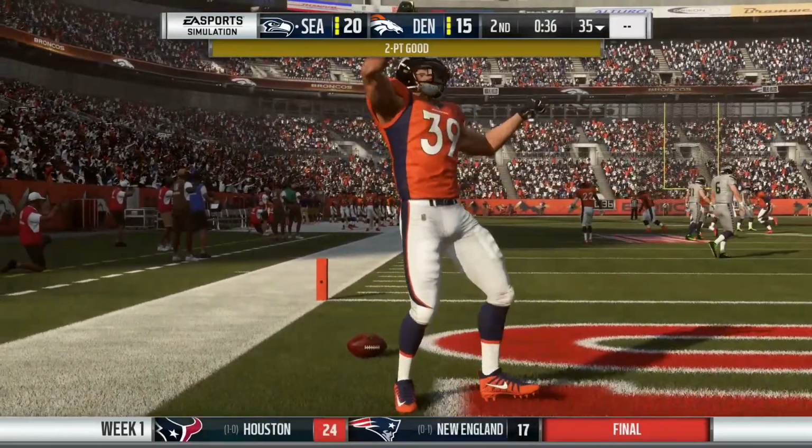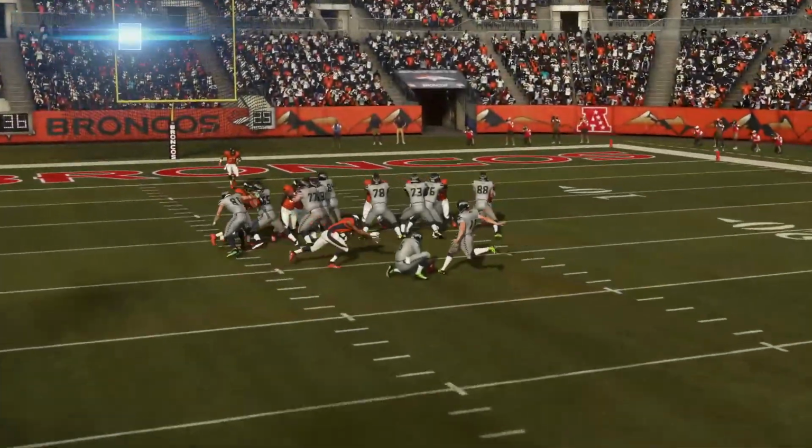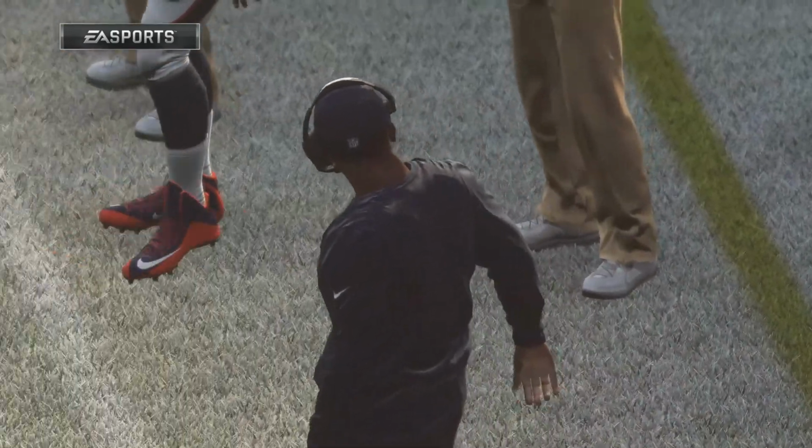Hey, look at him getting down. Now, those young kids can really dance. And with halftime right around the corner, the score is the Seahawks 20, the Broncos 15.